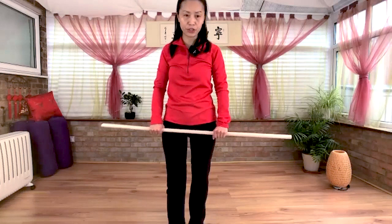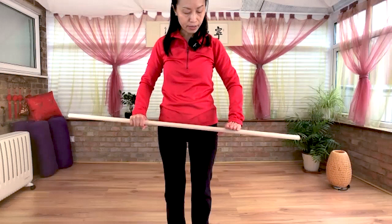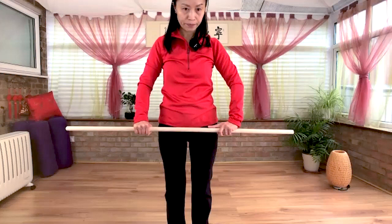Okay. The first is how we hold the stick. Holding the stick is called 持杖, about one third of your stick. So we take your right hand first. Open the palms, stick between your thumb and your first fingertip, your 合谷 point first. And then your first fingertip pointing towards the stick. All the other three into your thumb touching together. About one third stick. That's it.